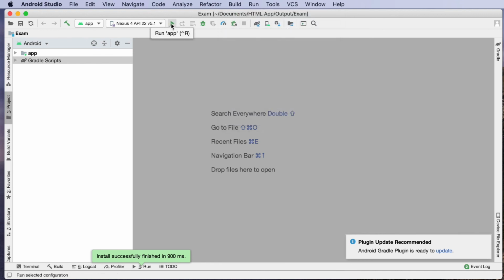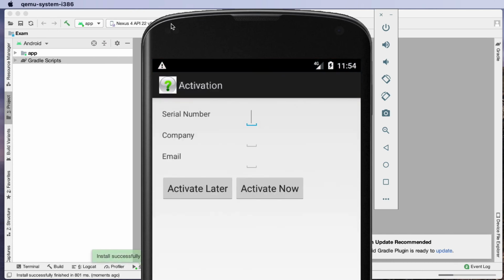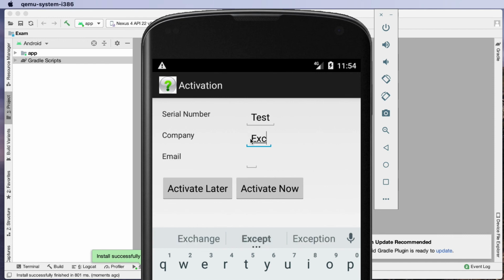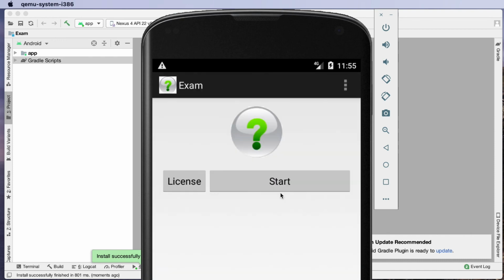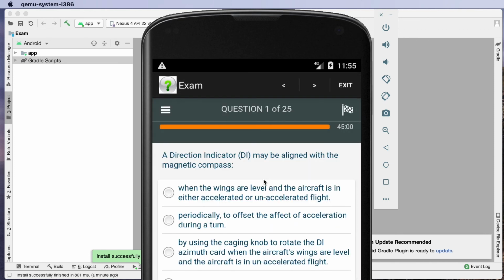So we'll click the button into the simulator, and you can see this time it's presenting an activation screen. So the user is going to have to enter a serial number that you provide to them during the purchase process, and some other information that you want to collect in the screen. And when they click Activate Now, your application will be communicating out with the activation server and activate the application to their device. That takes a moment or so, and then they can click Start, and now your application is up and running.